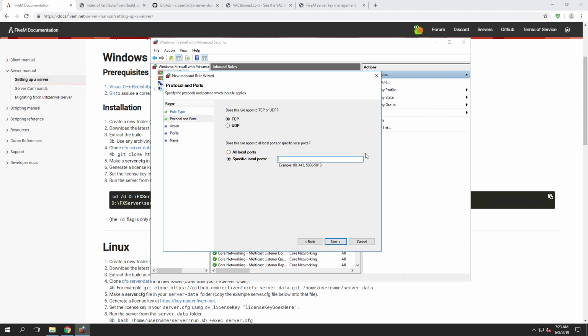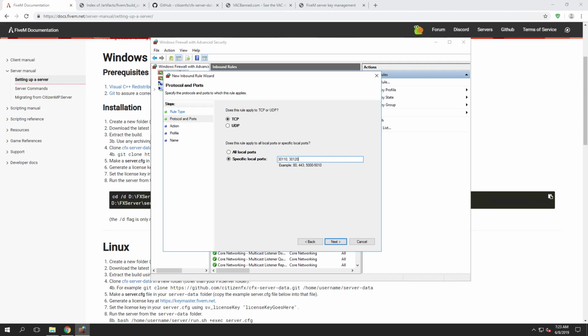You want to enter 30110, 30120. Now, here's the caveat. If you chose a different game port than 30120, you put that there instead of what I put. You still put the 30110.